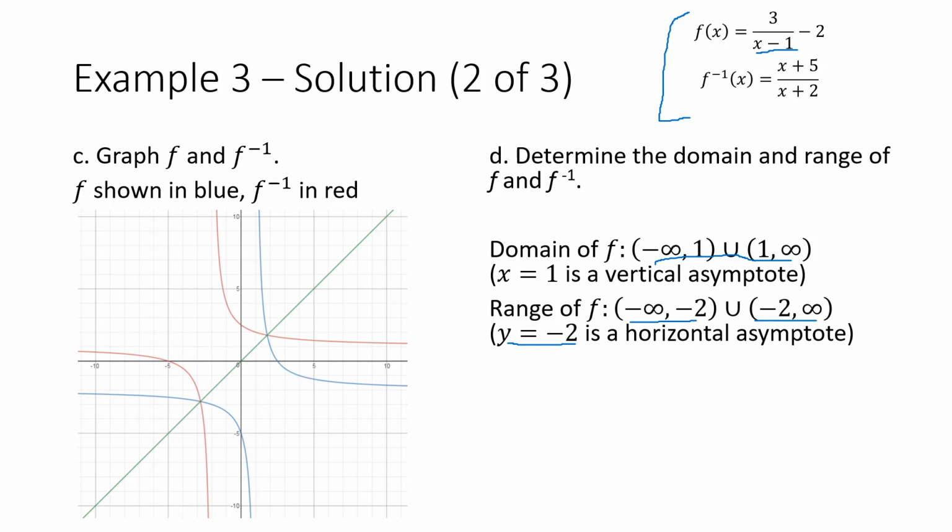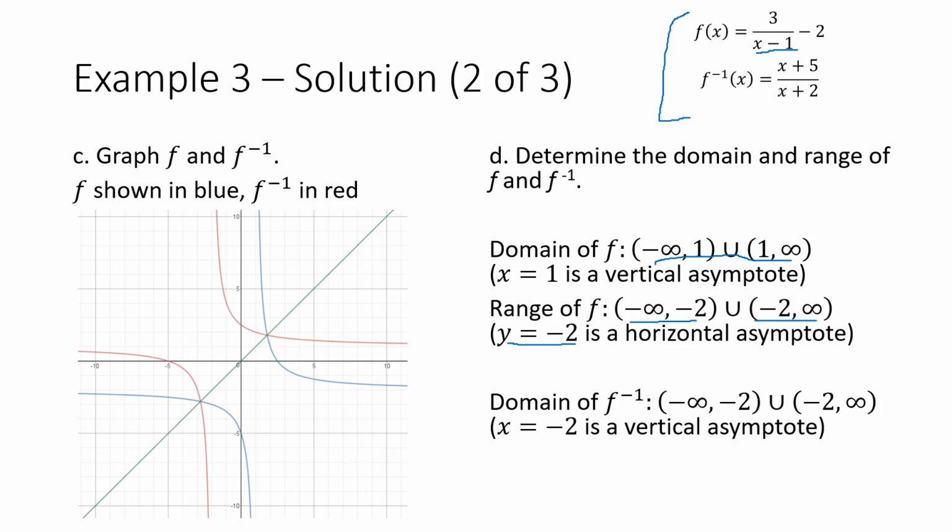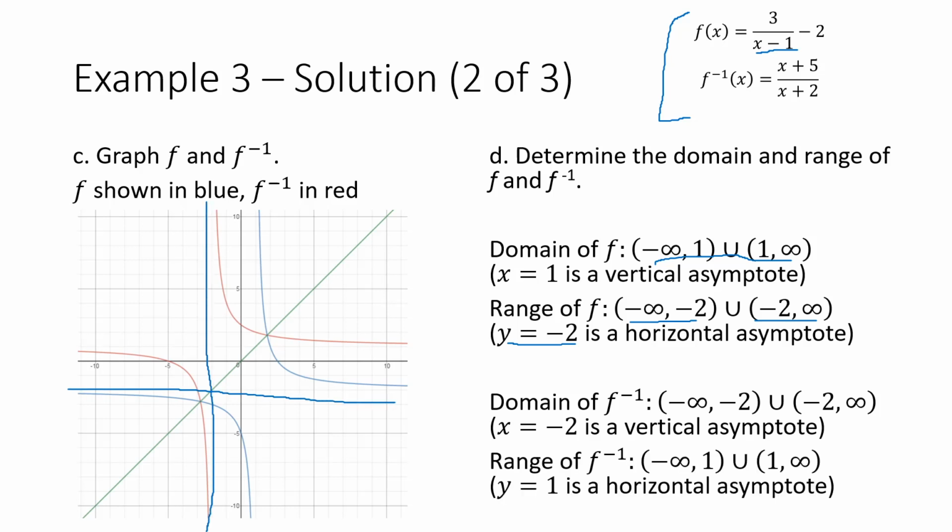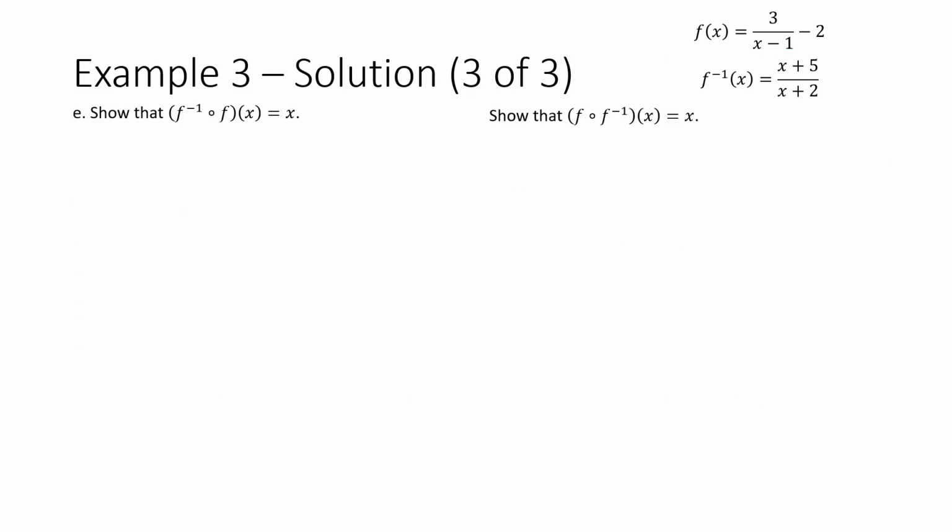And you can kind of see that graphically it matches, right? The domain for the inverse, we can't include negative 2. In other words, that horizontal asymptote became a vertical asymptote, and vice versa. It's kind of cool. Lastly, let's compose the function with its inverse both ways and see if we get x back, to test if it's actually the inverse function. And this gets a little bit messy, but it's not too bad.